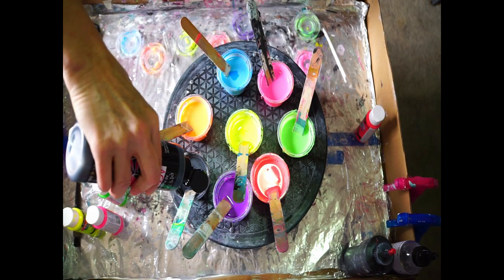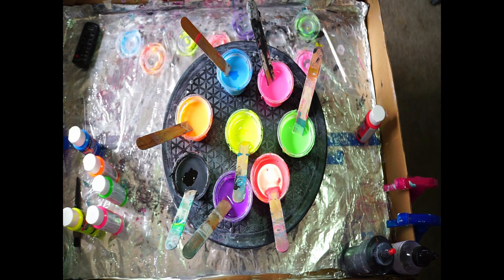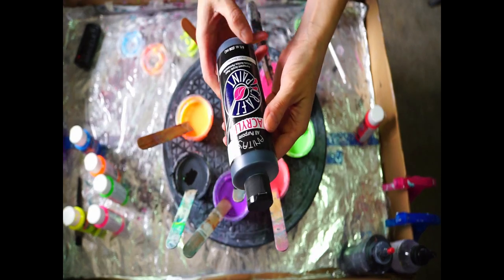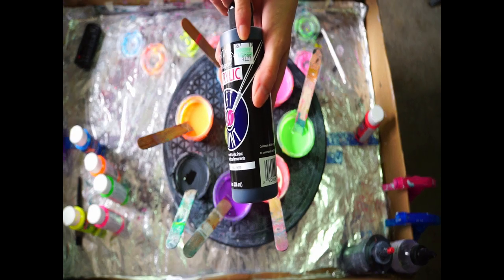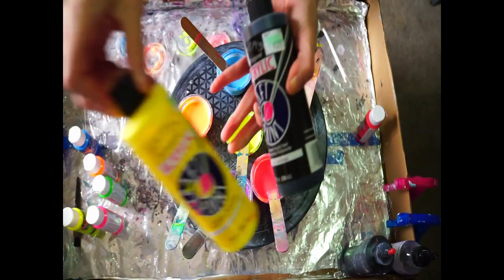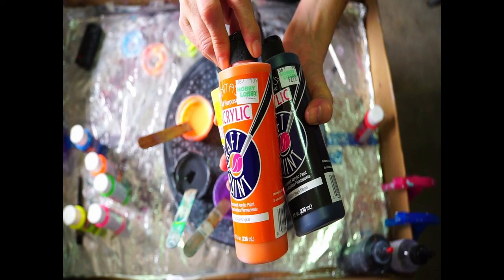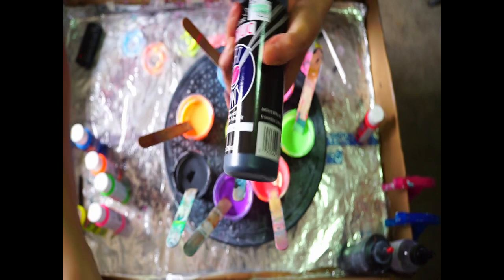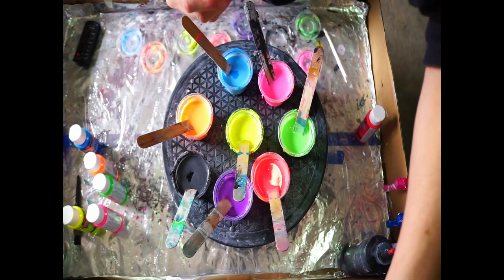I guess what I'm getting at is there's a lot of expensive paints out there. Anywhere from like, I don't know, $8 to $10 for 8 fluid ounces. This is $2.99 at Hobby Lobby. They have all different colors. Not just colors you wouldn't even imagine. I'm getting off topic here. But they've got really pretty paints. And they're good. They work good.